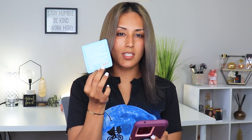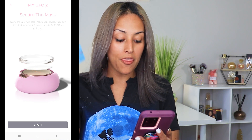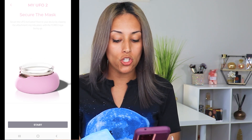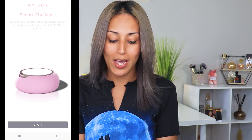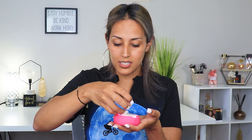We're going to press start and see the whole process. The mask I'm using has a little sun on the top, so that's the one I'll use. I clicked start and the app wanted to scan the back of the mask packaging so it would know which mask I'm using. The system itself identified the mask and showed me exactly what I need to do to secure it onto the device.